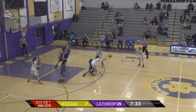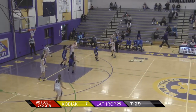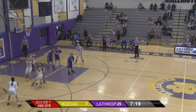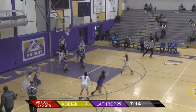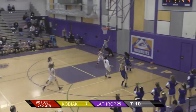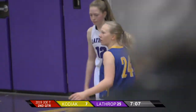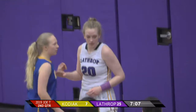Kraska loses it a little bit, but gets it back to Tuck. Tuck over to Roberts. Roberts into Kraska. Kraska goes in, passes it out to McLean. McLean drives, gives it to Tuck. Roberts with a wide open three in the corner, and it rims out there, having trouble shooting this quarter. Roberts is typically dominant on those threes, but it looks like today the junior is having a little bit more trouble, at least in this second quarter, even though it's just beginning.